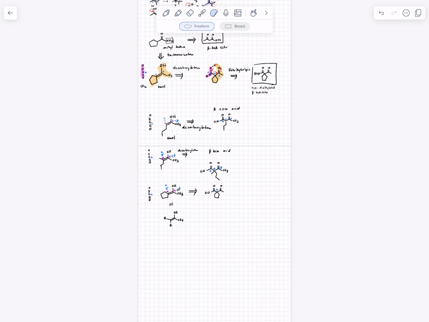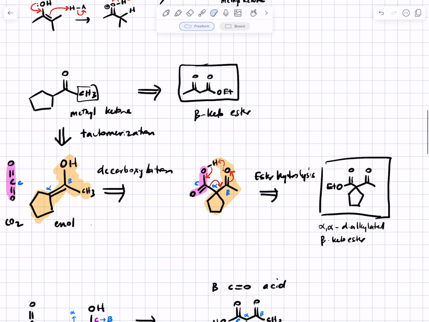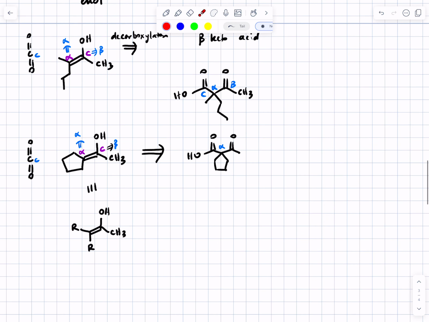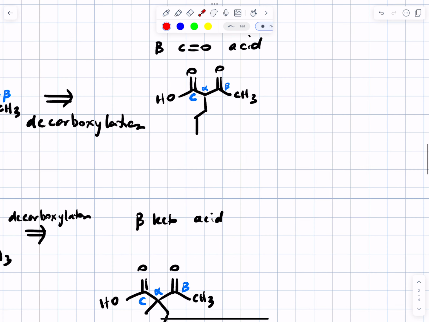All right. So we were talking about, now that you've started with the methyl ketone and thought backwards to what the beta keto ester must have been, now we need to think from this alpha dialkylated beta keto ester back to our beta keto ester starting material. We're going to start with, actually, not the ring example because we don't want to go too evil too quick.